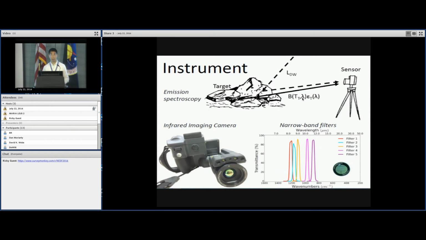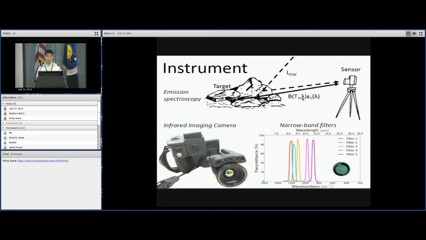We don't have a particular instrument that was specifically designed to do this task. So we had to come up with our own and try to assemble in-house using the devices that were available to us. So with that, we have infrared imaging camera and some narrowband filters. The camera is a broadband thermal imaging camera made by company FLIR, which was made basically to get temperatures of the environment. We turned this into a spectroscopic instrument by combining with these narrowband filters.